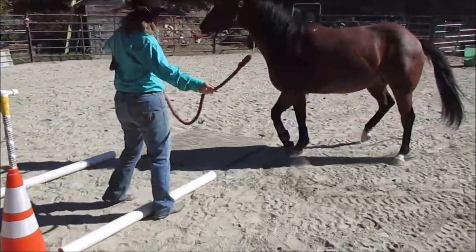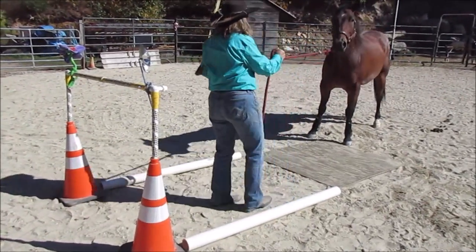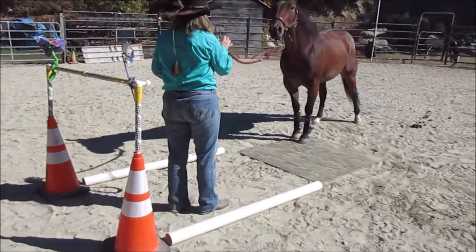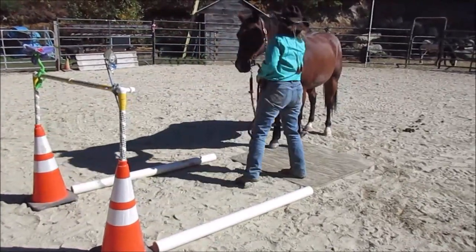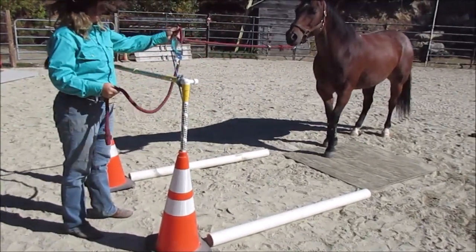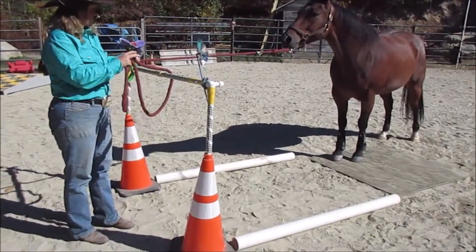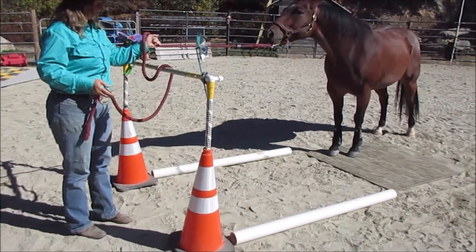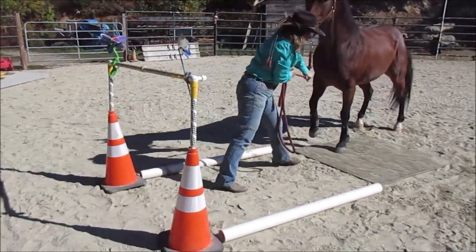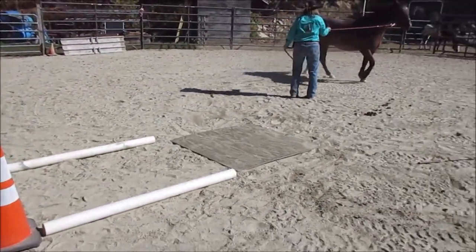Horses go out to the side, and I can teach him at the simulator that he's not going to get a release of pressure for doing that. I'm not going to get off the trailer and go line him up. I've already lined him up and he knows I want him to come straight forward. So go under and get a straight line from your left hand to his halter. Hold steady pressure — don't pull-release, pull-release; don't tug. Follow all the way down and push him back so he cannot hang on your lead rope, then send him back in the middle.